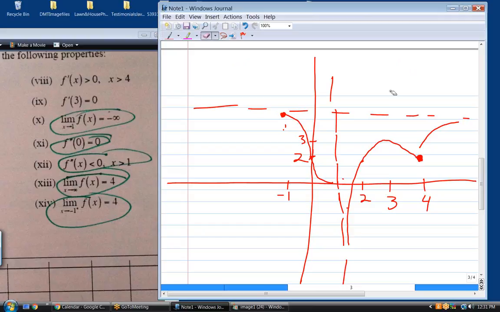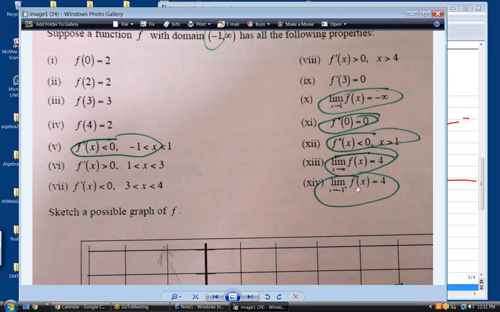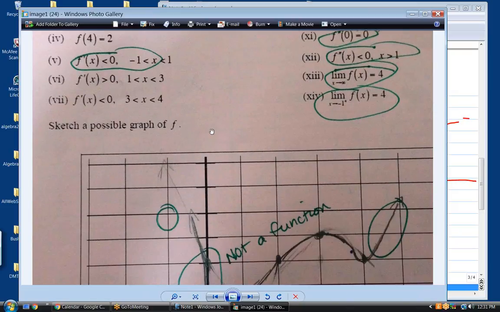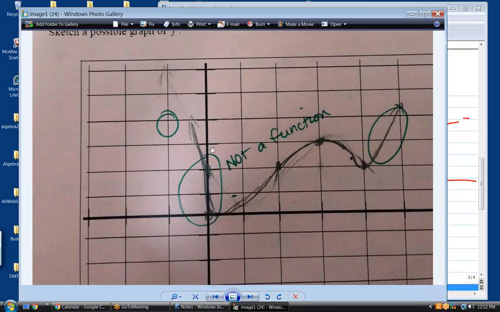Now, she circled in green the parts that your graph doesn't agree with. Is that correct? Yeah. Okay, let's look at this one here. We need concave. If the first derivative is negative between these 2 points, then it has to be decreasing. Yours is, she circled that because it looks like a vertical line. You cannot have a vertical line and have a function.